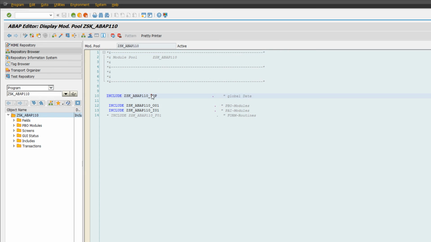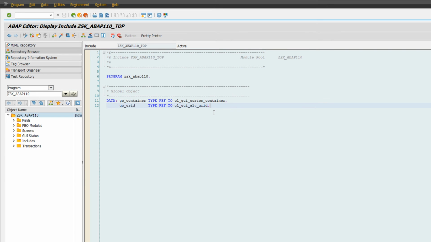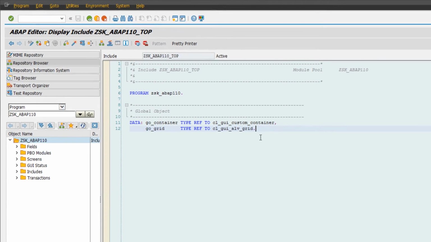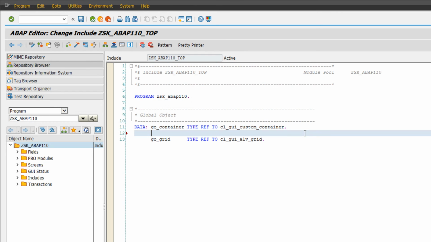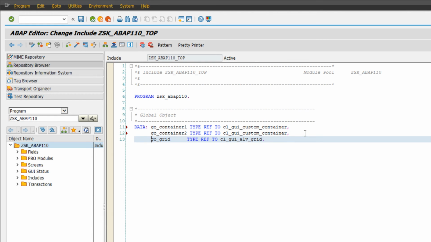Now what we have to do is, since I'm using two containers and two ALV grids, I'm going to declare another one here. So we're going to have container 1 and container 2, and a grid 1 and a grid 2.